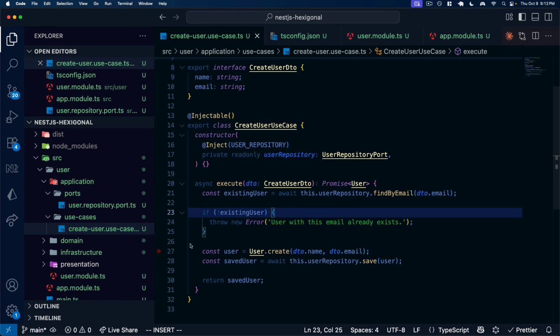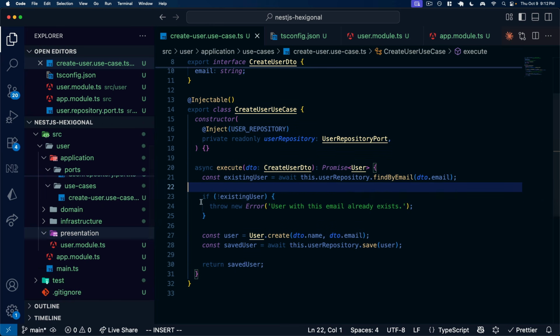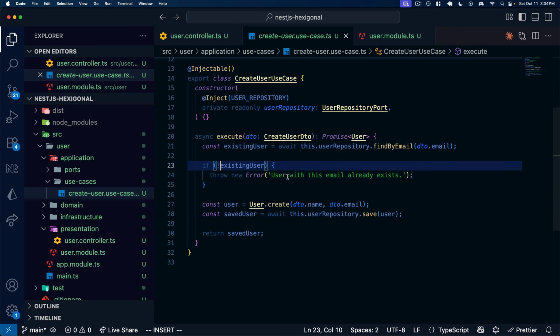So this is great. We're ready to finally test this out by creating our presentation layer, which is simply going to be an HTTP controller in this case, to execute this use case and be able to test out our user creation. Let's go ahead and do this next. And of course, we have a small typo here, so make sure we check to see if there is an existing user. So get rid of the exclamation mark at the beginning of this check.